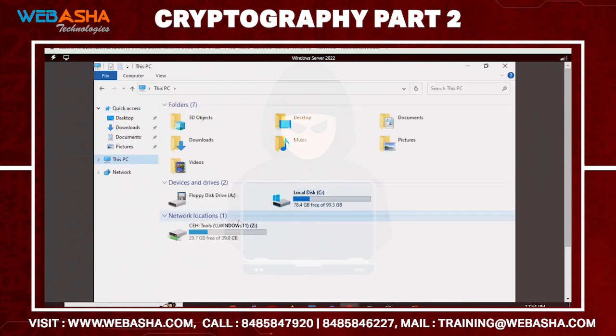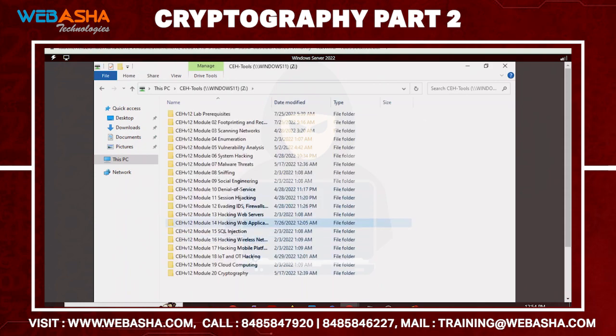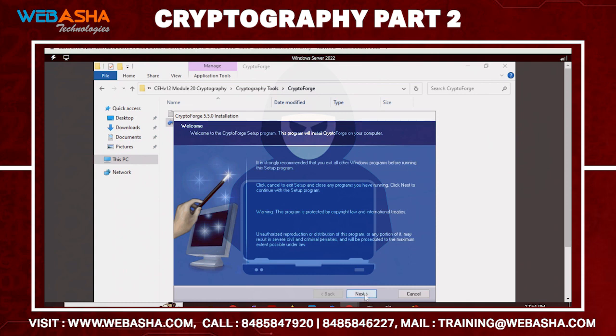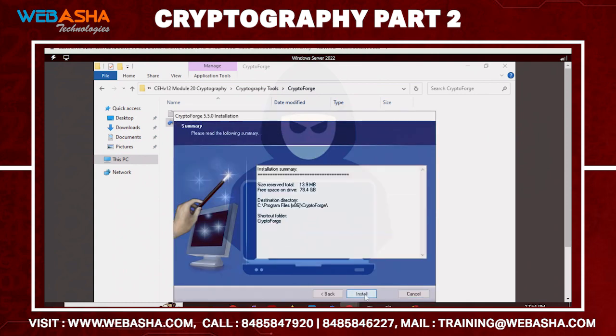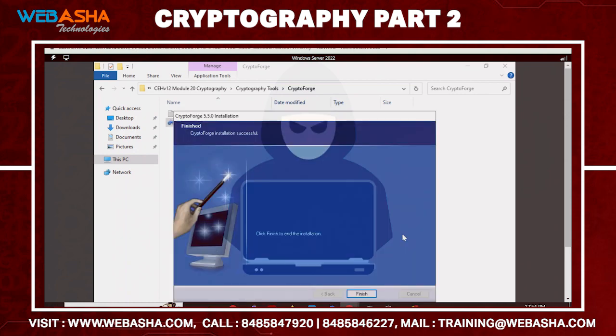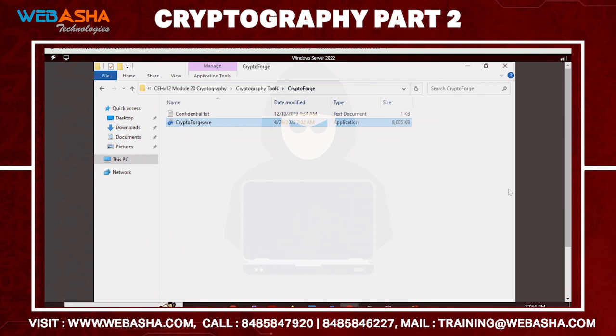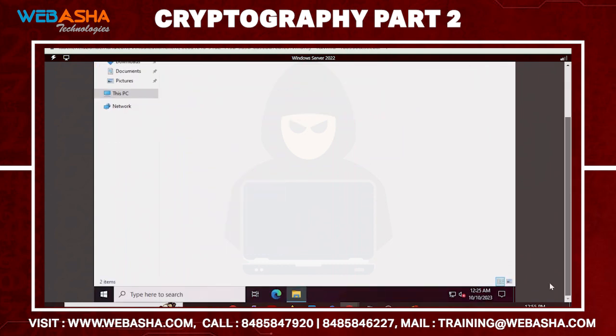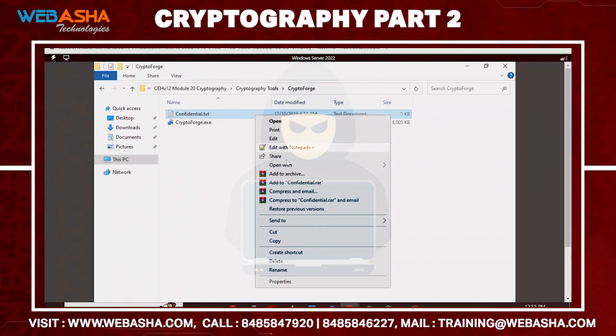Okay, after installing this application, when you right click on any file, let's suppose we have some confidential file content, here we have options.